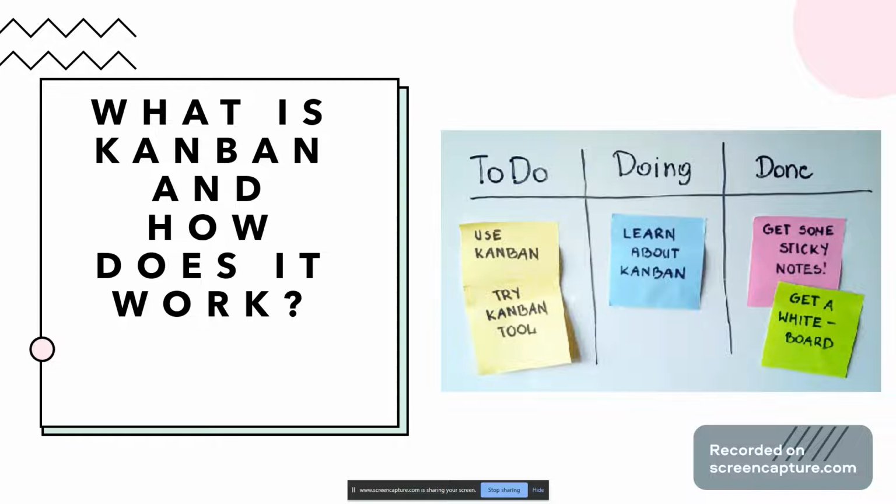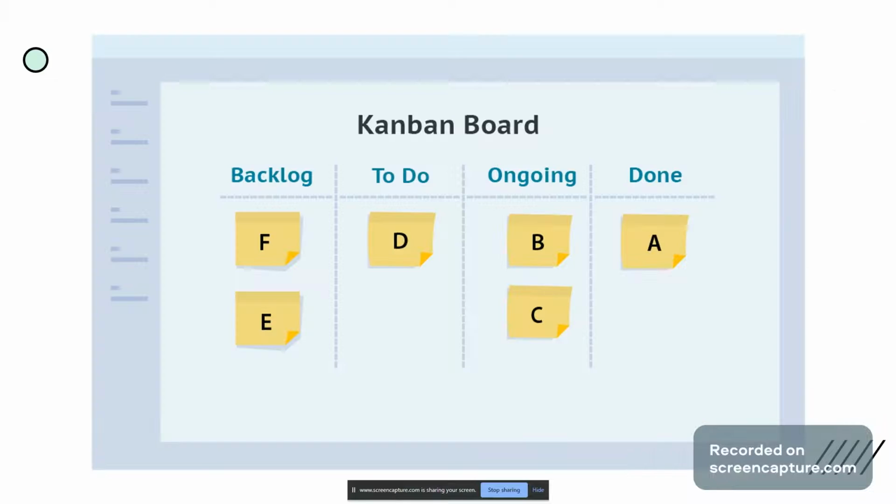So you look here, the picture I have up here is an actual Kanban board. It's a very simplified one. A lot of the time they will have more statuses than just this, but this is a very simplified one to give you a basic idea. So here is a Kanban board again, right?